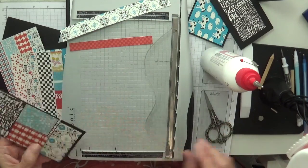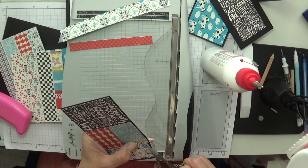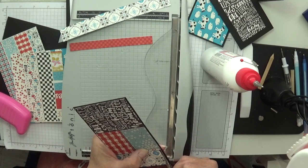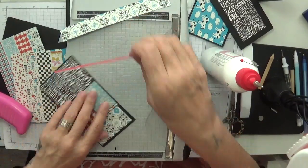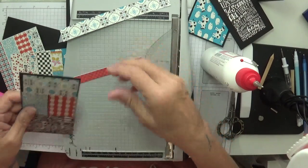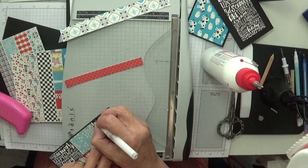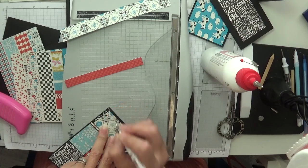Maybe a bit too long, but I can do that before it goes off. Lovely, lovely. I'm not going to bother with that bit there. I'm just going to leave that, I think. Where's my gel pen again? And then on this one, I'm going to put... recipe!